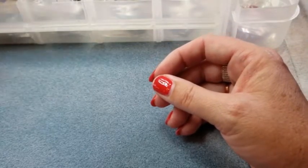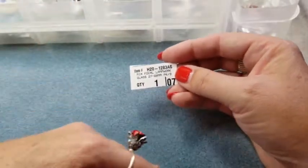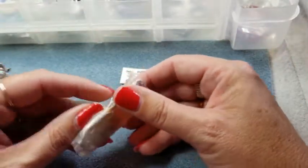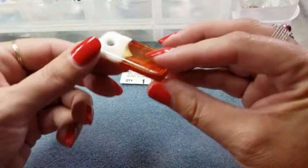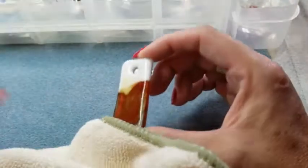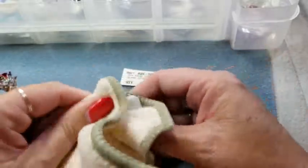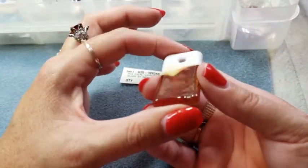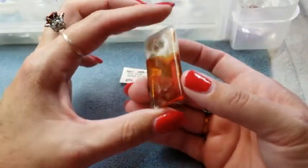Some of these in this box. Now this one, I can't see it because she has them in these. It says mixed focal lampwork, 27 to 60 millimeter, a 3-pack. This hasn't even been opened before. It's taped. If I can push it out, there you go. Oh, it's kind of dusty because it's opened. So you would be surprised what dust can get into. That's pretty. It's kind of a caramel looking with the white, and there's some copper in there. I don't know if you can see that copper.